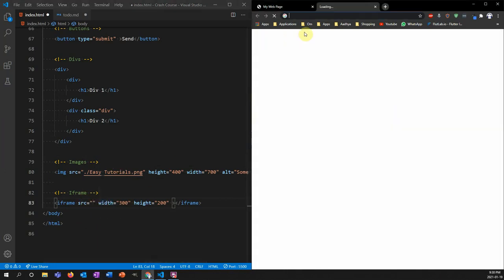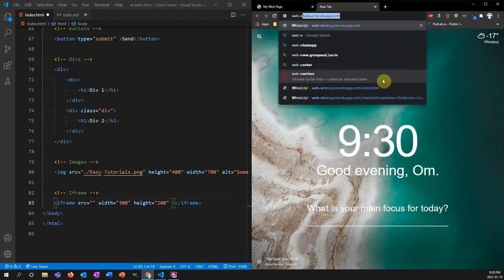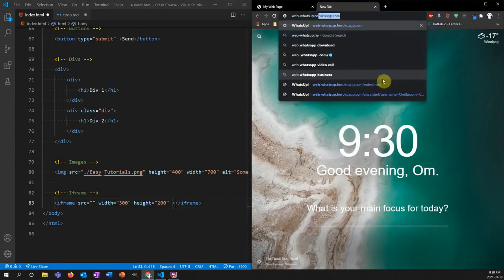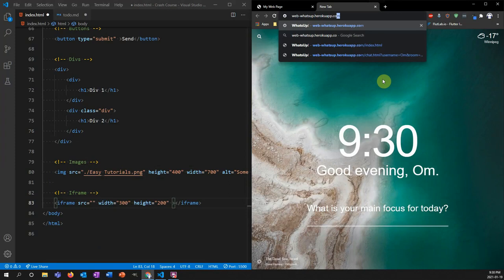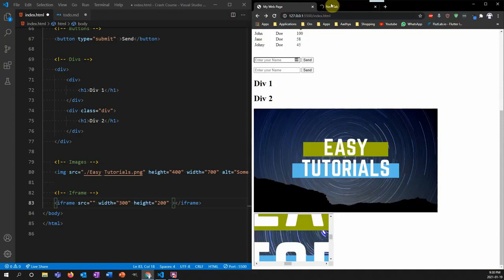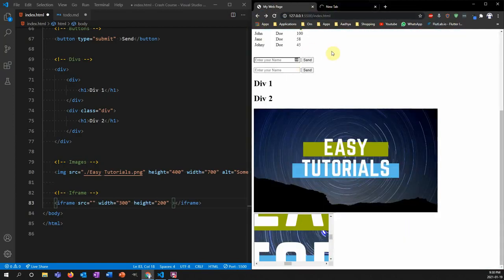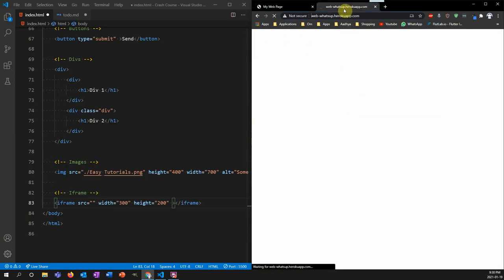So let's just use, for example, my website. I have another website called whatsup.herokuapp.com. It's a chat application where other people can chat with each other. Now I could actually just link it into my website right now, and people could actually use it from there.